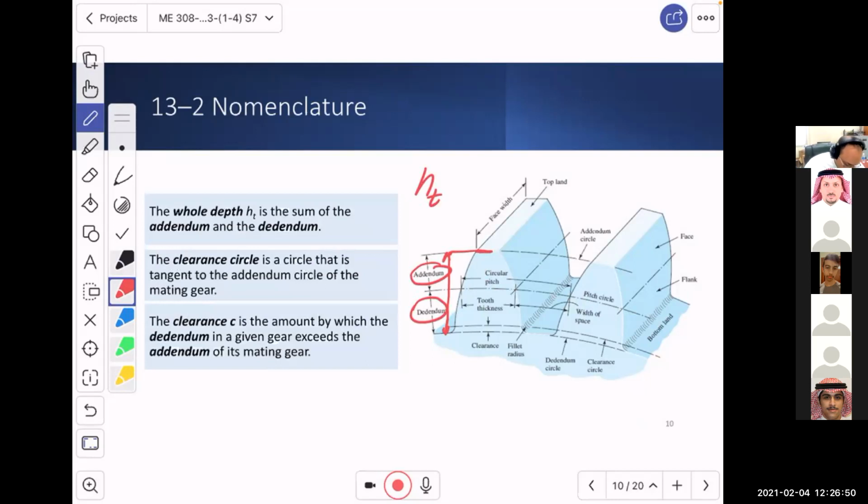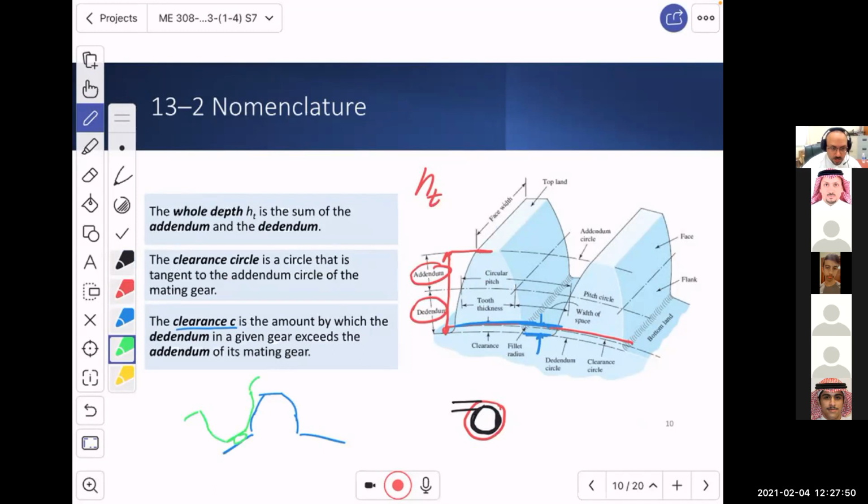All right. Now there is a clearance circle, which is this circle. This circle is parallel to the pitch circle. If this is the pitch circle, then there is a circle below it, parallel to it, and that circle represents the gap, which is the clearance C. This clearance is between the clearance circle and the root. Why is that clearance there? Because, as we'll show you later, if this is one tooth and the other tooth is coming here, the other tooth will not go all the way. There will be a gap over there. That gap is called the clearance.